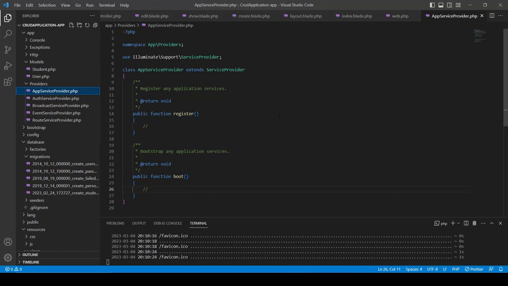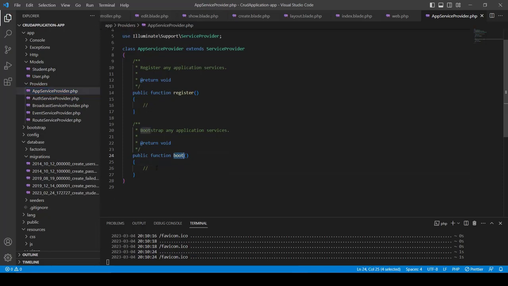So how to implement the bootstrap? It's very simple. You go to the public function boot. We have to remove the comment here.